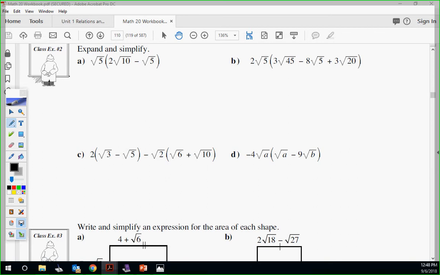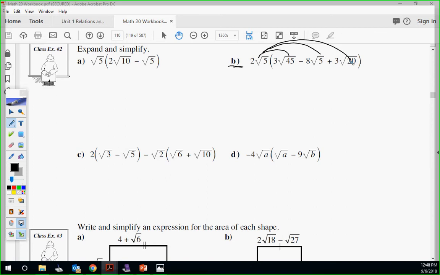B. So what do you think you do? We're talking about B first. Yep, distributive property. Now, Nolan and Parker, if you want to break the 45 down, go for it. Want to break 20 down? Go for it. You can do that first and then rewrite it. Because 45, I know 9 goes into that. 20, I know 4 goes into that. If you don't know, that's fine. You can just go ahead and multiply first. Do you have to? Nope. We can just go ahead and do the operation, Emily, so I'll do that first here.